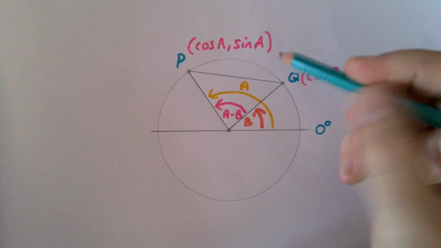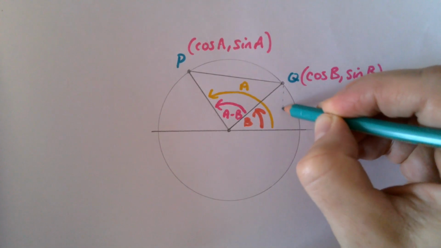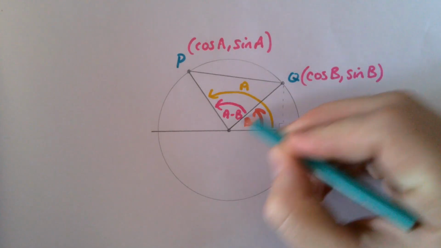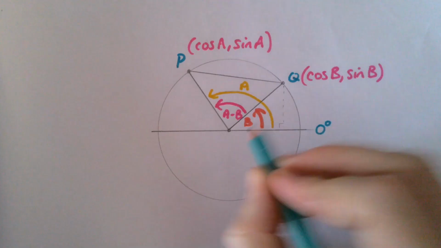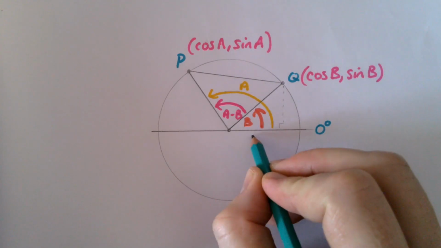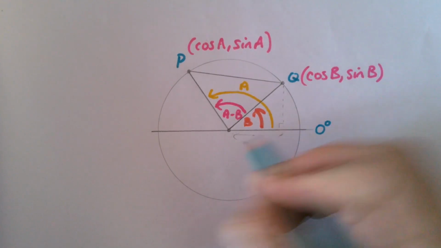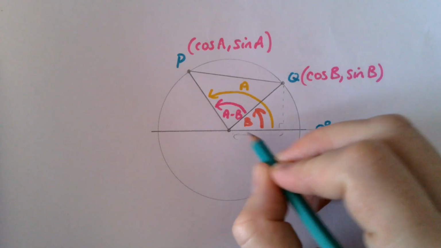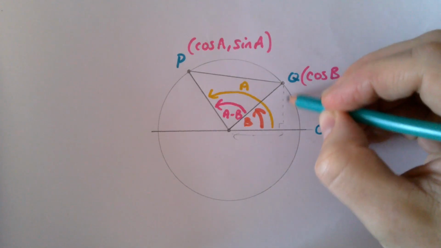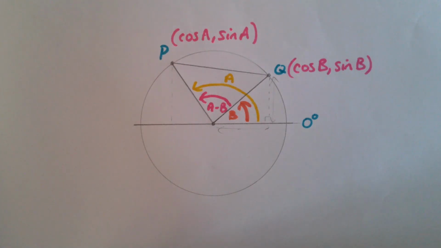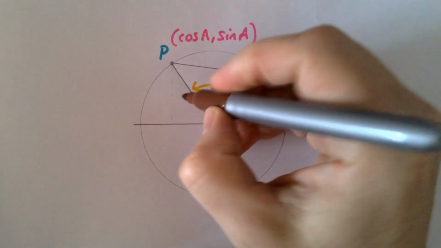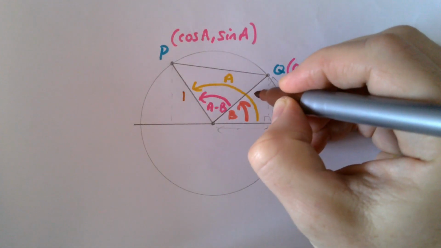If you're not sure why that is, just taking a brief moment to say it here: if you looked at this guy and drew this down, for this triangle here, you can see there's a right angle triangle. And to describe the x-axis, the x value here, that would be in terms of cos B, because it's the adjacent, and the sine B would be the opposite, which is the y-axis here. Also, one last thing I'm going to label in here is the lengths. I'm going to say this is a length of 1, and over here, this is also a length of 1.